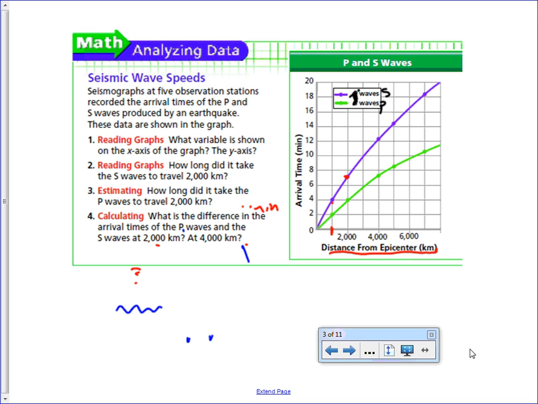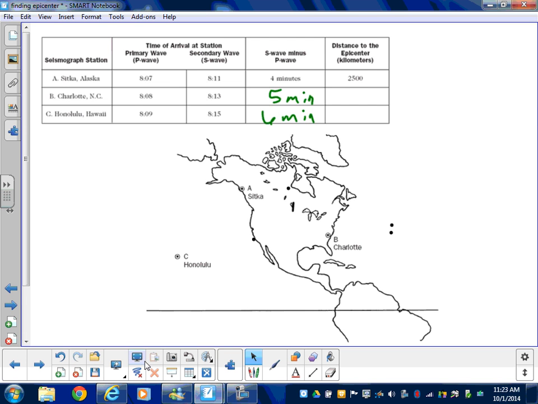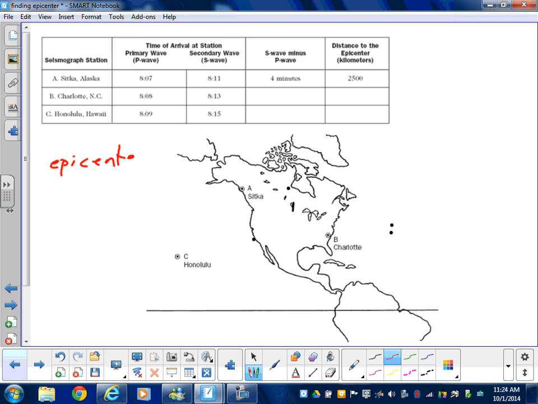So let's do this first activity together. We are going to determine P wave and S wave. Basically, what's going to happen is if you read off the graph and find out that the epicenter was 1,000 kilometers away from, I don't know, Denver, then you know that the earthquake could have been anywhere in a circle 1,000 kilometers away. Does that make sense? Let's do this example. Let me pass this out for you, and we'll get started.